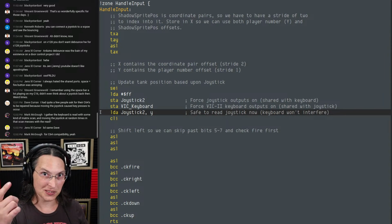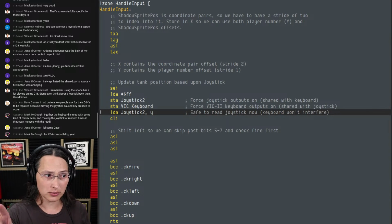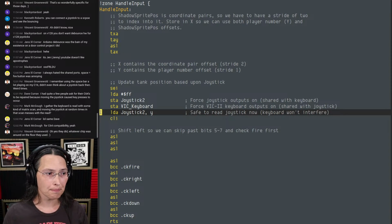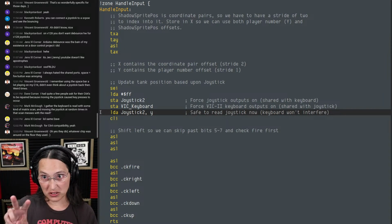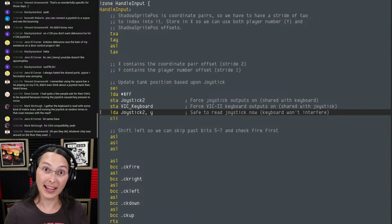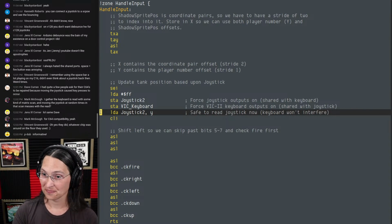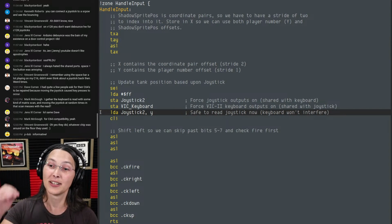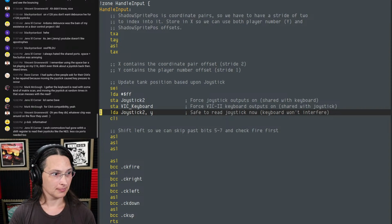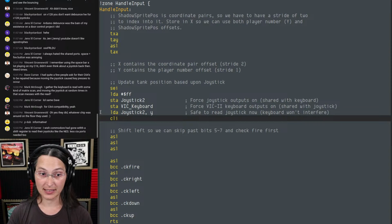So when they made the Commodore 64, they only stayed with 2 CIAs. And there are other problems with that as well, right? You only have a finite number of pins and inputs and all that kind of stuff. So only using 2 CIAs means they had to share these bits. And so the end result is that we have to deal with this in software, which is a lot cheaper than having to deal with it in hardware, despite the fact that the hardware is the easier solution. But in any case, we set the interrupt flag, we set the outputs on, and then we can read from this. And then once we're done with that, yes, shift registers are way, way easier to deal with.